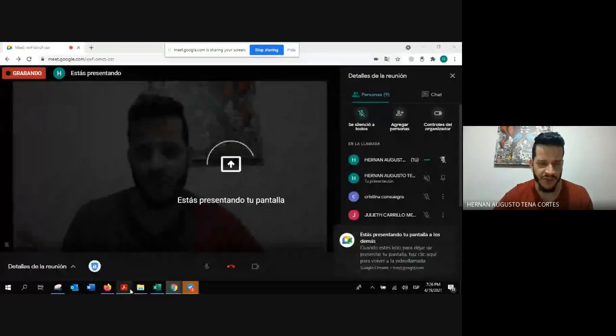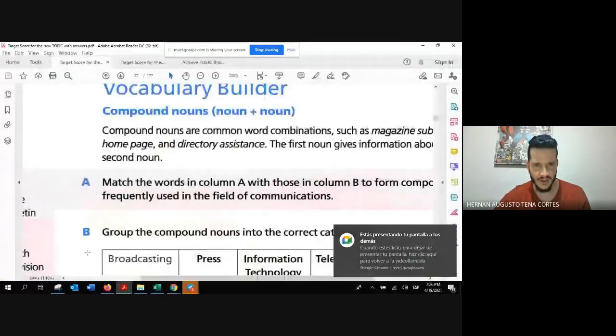And the next section, we are going to take a look at something that we call in English compound nouns. Compound nouns. Let me explain what that is really quick. It's very easy. We have them in Spanish. Compound nouns in Spanish son sustantivos compuestos. Palabras compuestas, pero con sustantivos. Okay? So I'm going to show you some examples of what that is. Okay?